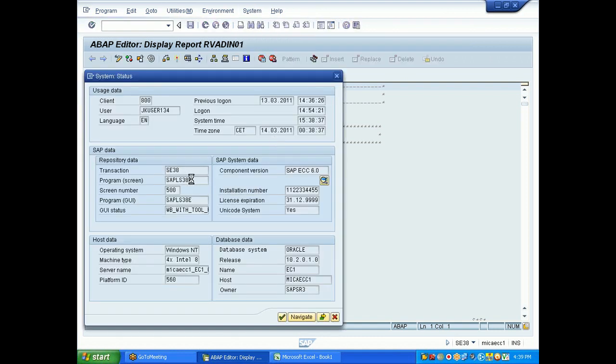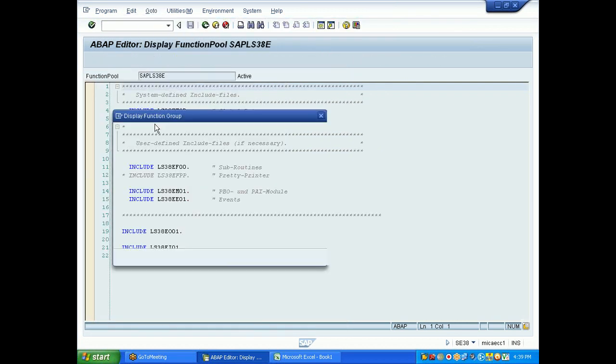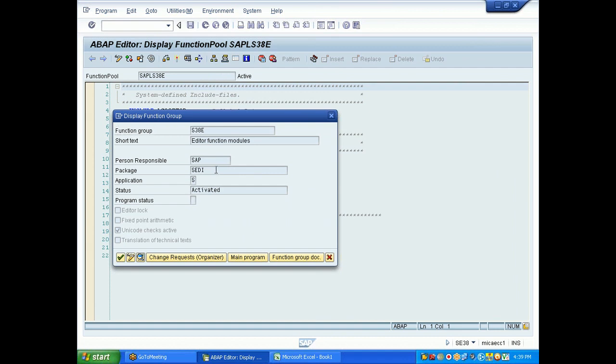Double click on the program, go to attributes, note down the package.